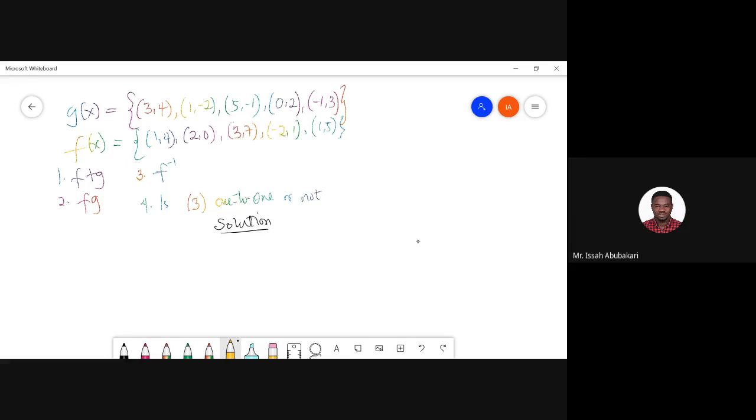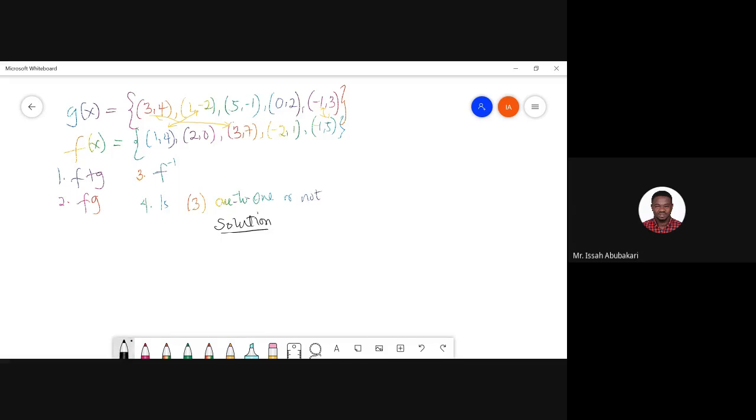first point, whose domain is 3, can be matched with this point, right? This point can be matched with this point. We have the domain 1 here, which can also be matched with this one. Domain 5. Do we have domain 5 in the f function? No. Domain 0. Do you have domain 0 in the f function? No. And domain -1. Do you have domain -1 in the f function? No, this one is -1. So yes, this one. Okay. So we have 3 of them. So now let's go ahead and solve the question.